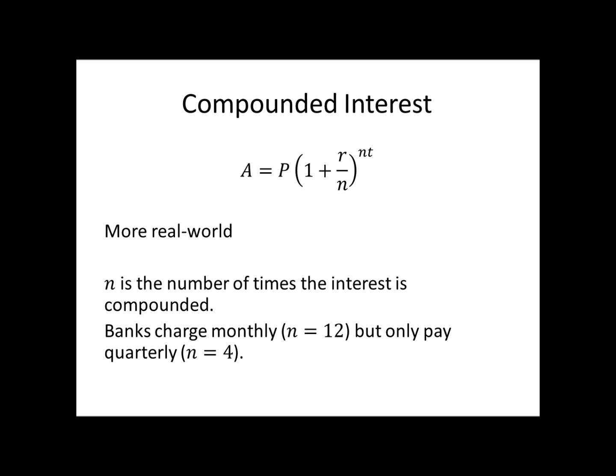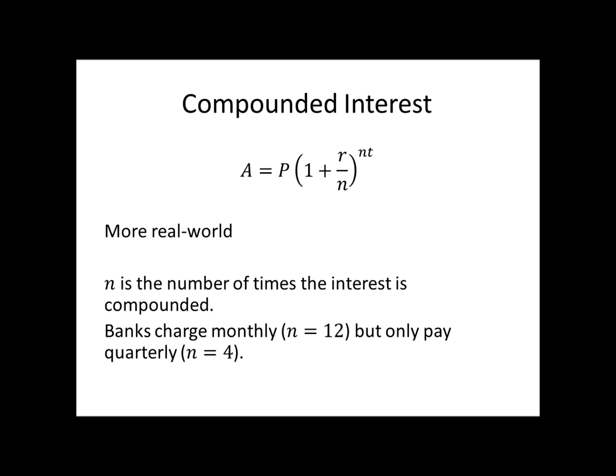When we're talking about a loan, like a car loan or a house loan or a home improvement loan, whatever, generally banks charge that interest monthly. They compound it at the end of every month. But when you deposit money into a bank, they compound it only quarterly. That is 4 times a year. That would be after every 3 months they compound it. It's kind of a way to make money and not pay out a whole lot of money.